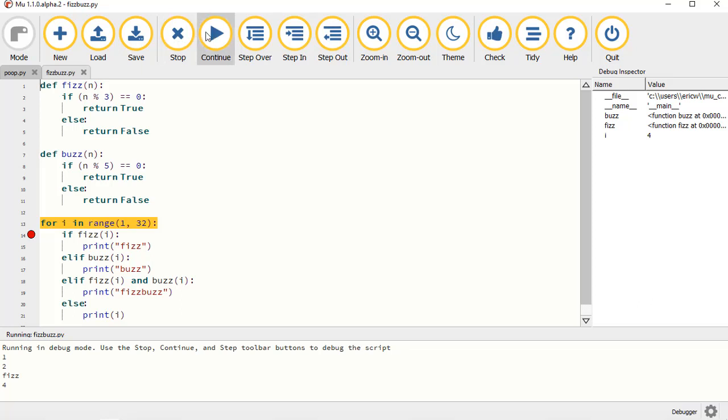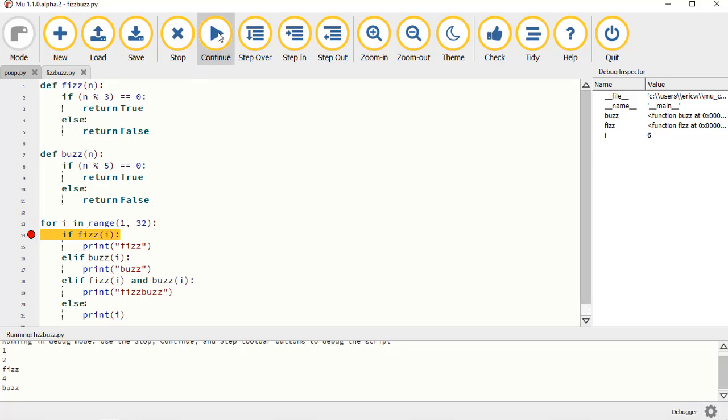If I hit continue here, it will execute until it gets to one of the breakpoints that I've set. So at this point, it stopped and I is 5, if you look over here on the right side. Basically what I'm trying to do here is get to 15. So by having a breakpoint here, I can hit continue. And notice it's continued up through the loop, hit the breakpoint again, and stopped again. So I is 6. It's a fast way of executing a bunch of code up to a known point where you want it to stop.